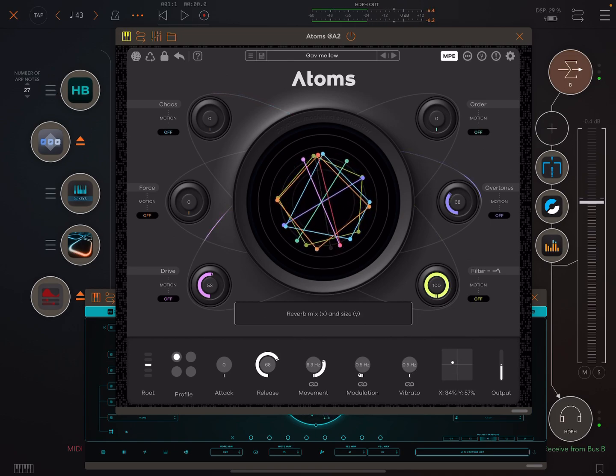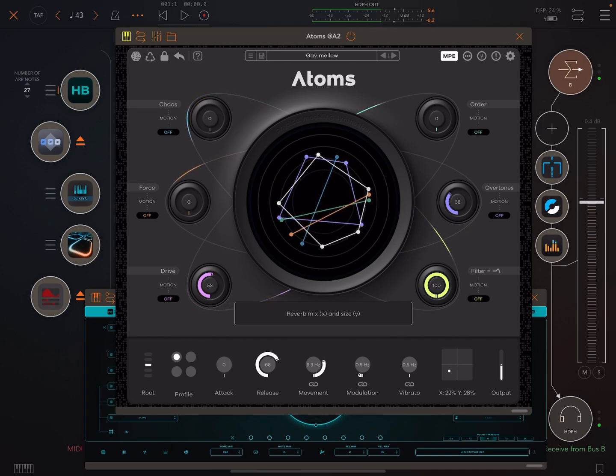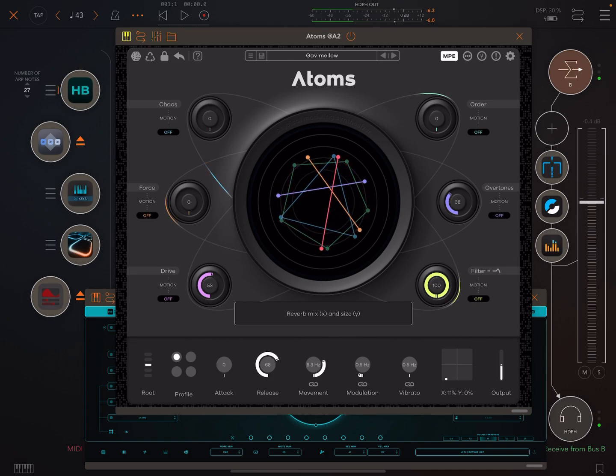And then you have this space thing here, so that's just a reverb, algorithmic reverb, I'm assuming, with just an XY for the depth and size, and it sounds nice. And then you have the output here.